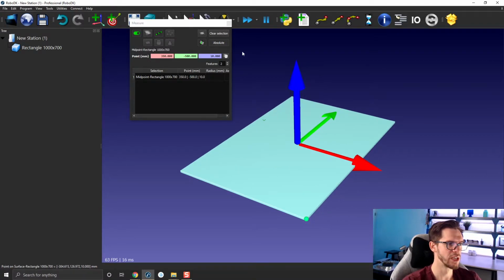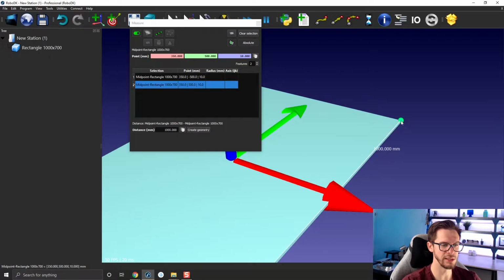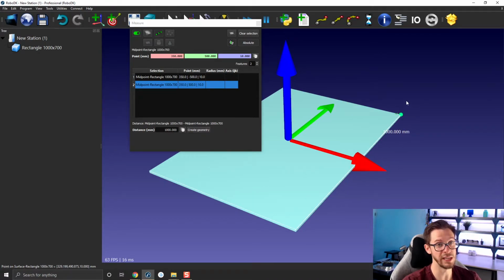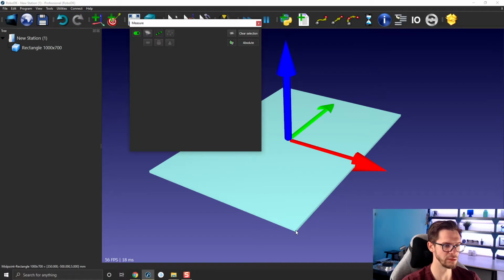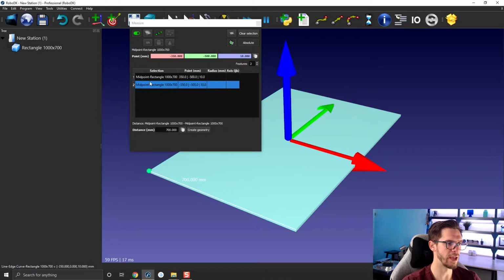If you select another point at the other side, you will see that a line was drawn along the edge of the part, and now you have 1 meter here. I can clear the selection, reselect here, and then select here. You now have 700 written here, the distance, and you have the two coordinates of the points.